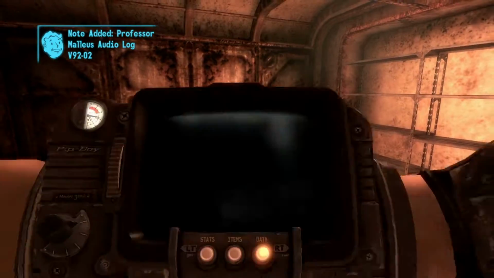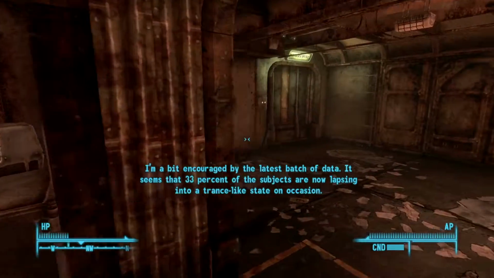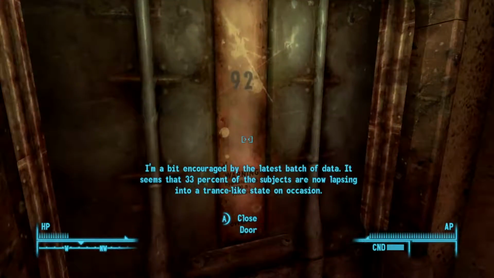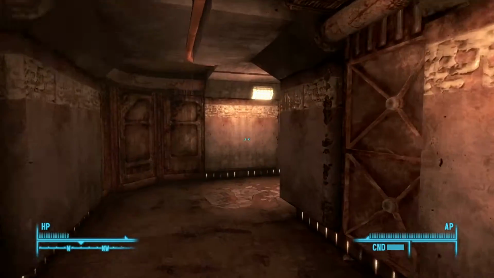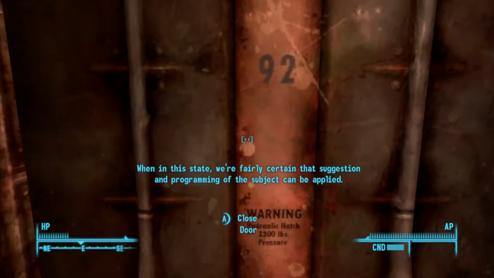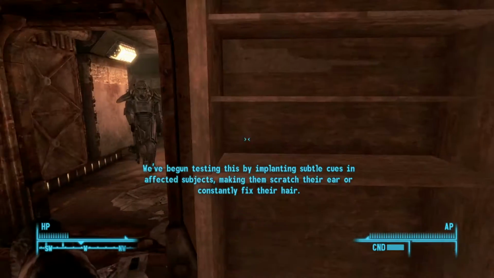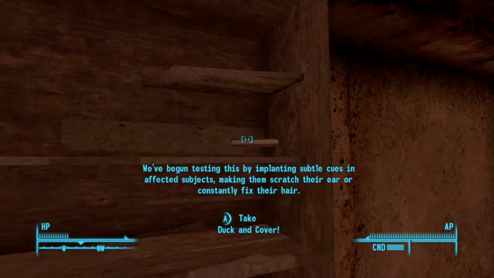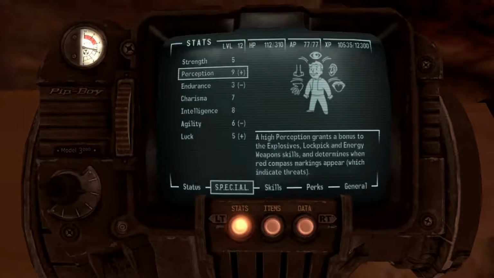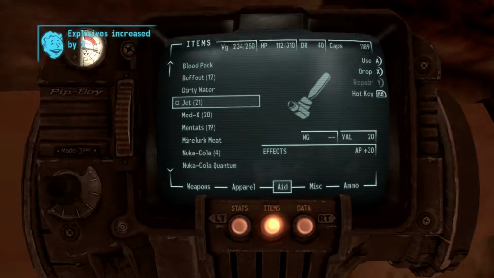-02. Let's read that now. I've been encouraged by the latest batch of data. It seems that 33% of the subjects are now lapsing into a trance-like state on occasion. When in this state, we're fairly certain that suggestion and programming of the subject can be applied. We've begun testing this by implanting subtle cues in affected subjects, making them scratch their ear or constantly fix their hair. So far, I'm happy to report a 100% success rate on this implementation method.